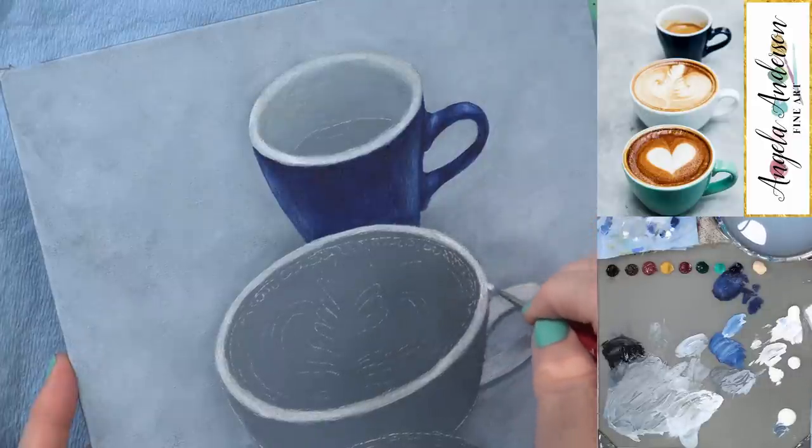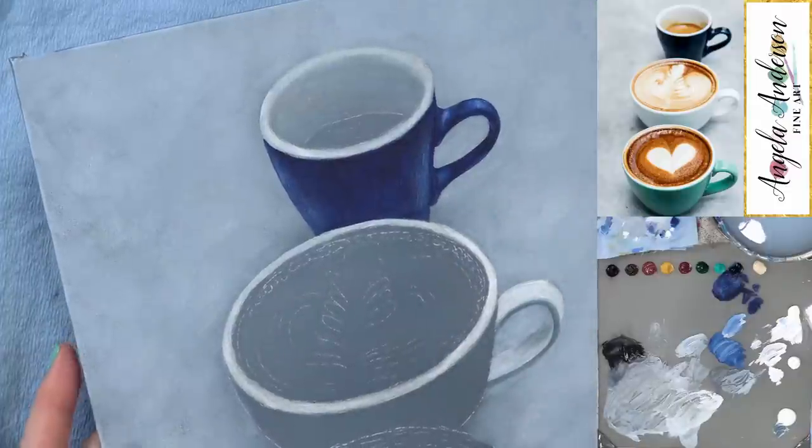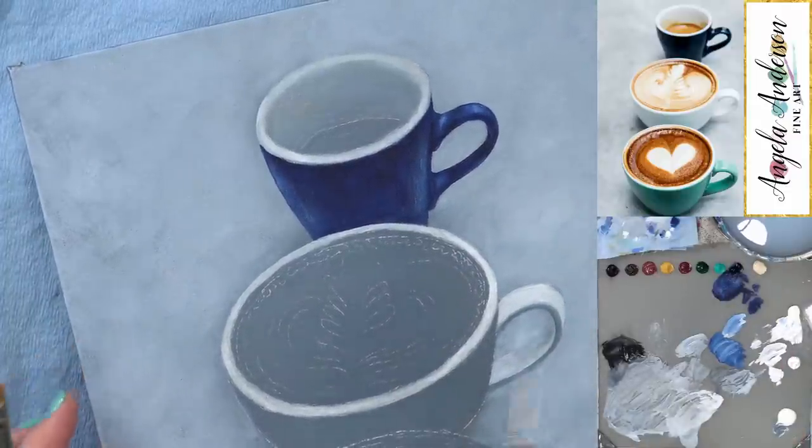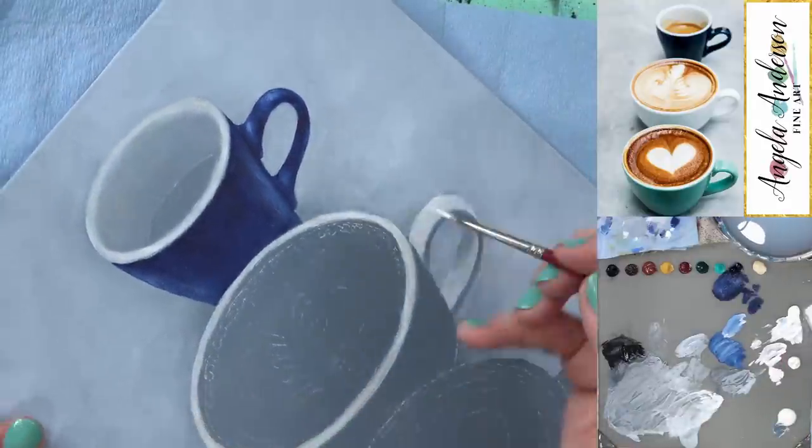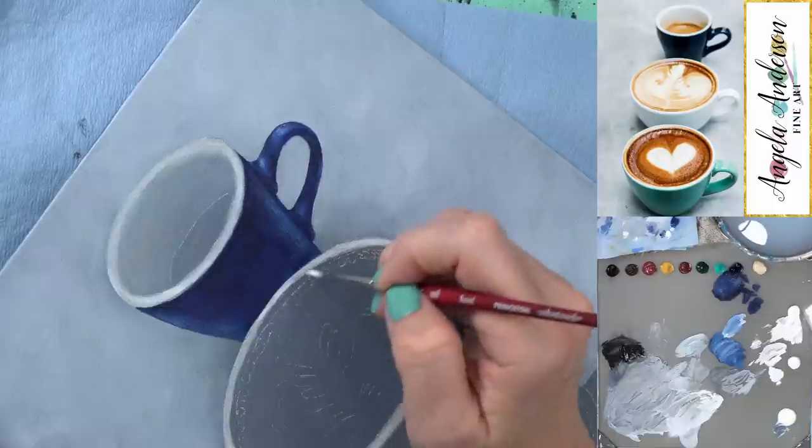Okay, so we have had the worst luck lately. I swear. So I'm just adding my lighter highlight here to this rim. I'm using the number 2 round in the VelvetTouch, so it gives me a little more control.